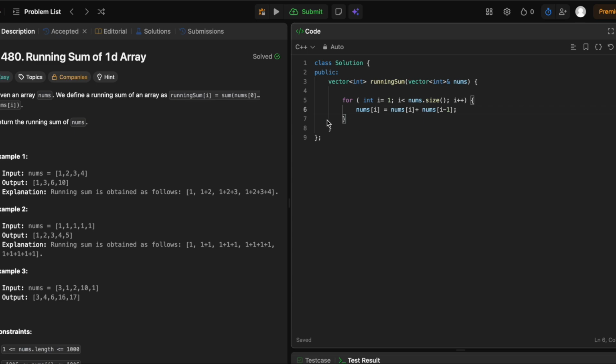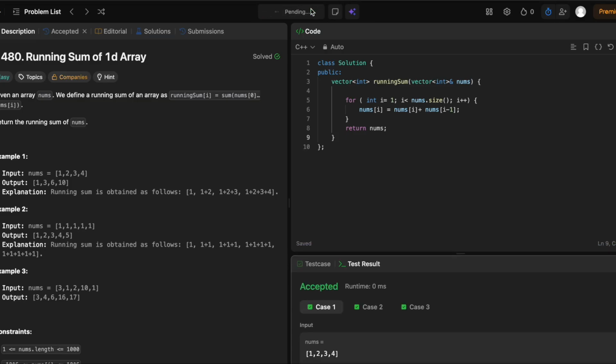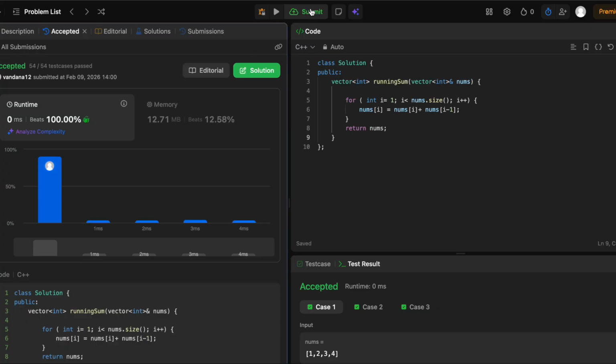So we have I equal to 1 initially, and this way the first element is ready. Similarly, this will move forward and at last we will return nums. So let's run this. This was a simple question, but it lays a good foundation for prefix sum so that in future we can use it.